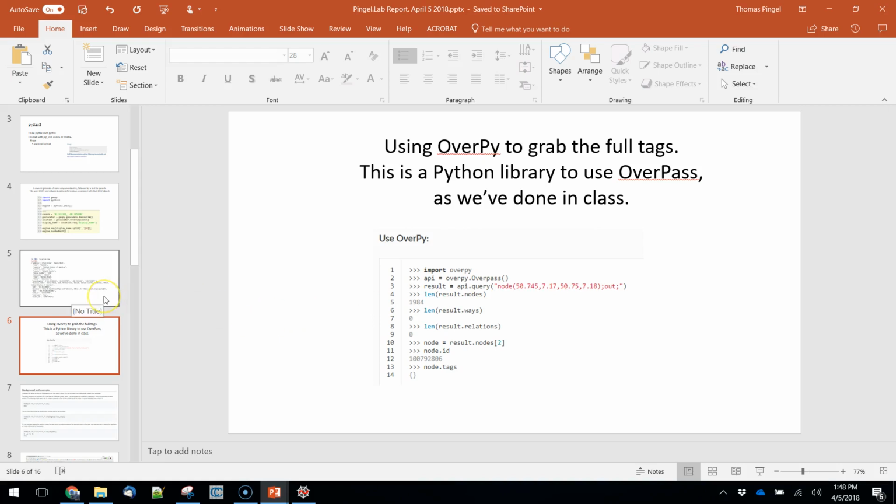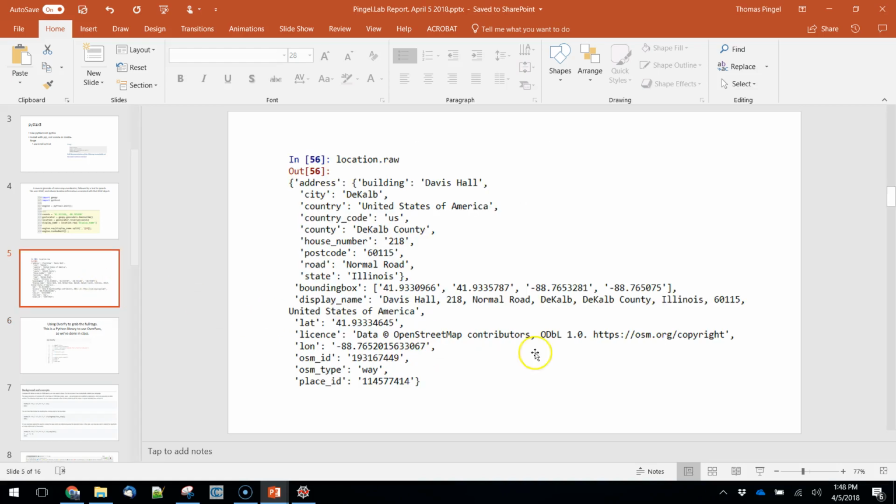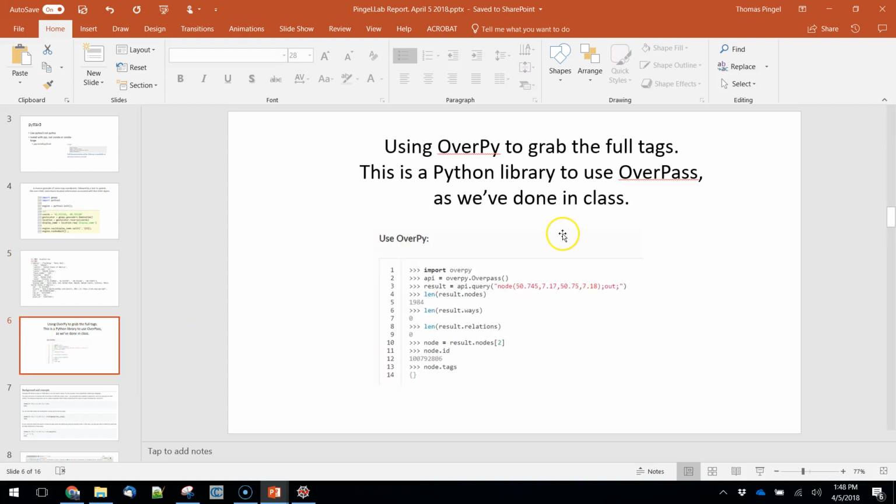The problem with that is that I'm not getting all of the information that I want. There's a ton of stuff in here, but not everything that I actually care about. Part of that, I think, is related to what I'm pulling in, but we'll get into that in a minute. What I was looking at next was pulling in stuff using Overpass. Overpass is a second way of accessing that. We've used Overpass Turbo in class. I've got a slide here illustrating that. With Overpass Turbo, we're looking for drinking fountains or grocery stores, and we're pulling in all of that information.